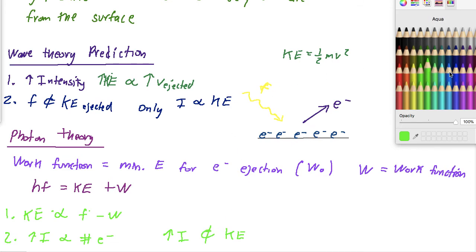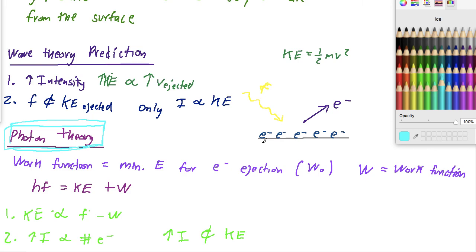And because there have been many experiments done on this, it has turned out that the winner of the case is the photon theory. And that's what we see in labs, and hopefully I can record some of these experiments when we're doing them in lab and post them here so you can observe what it looks like or how we are able to identify it. As you shine light, the electrons that go out, if they go out, depend on the frequency. Now, how many will depend on the intensity of the light, but the velocity at which they escape does not depend on the intensity. It depends on the frequency.